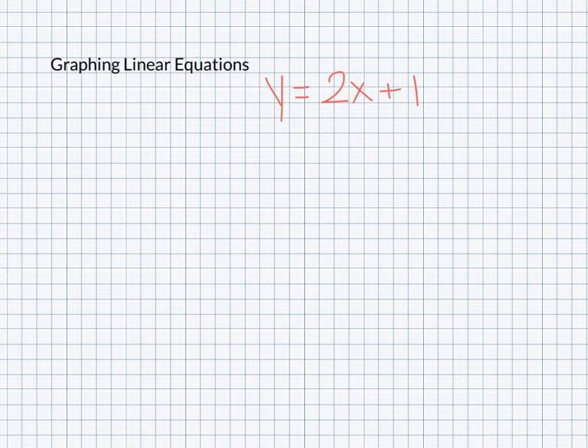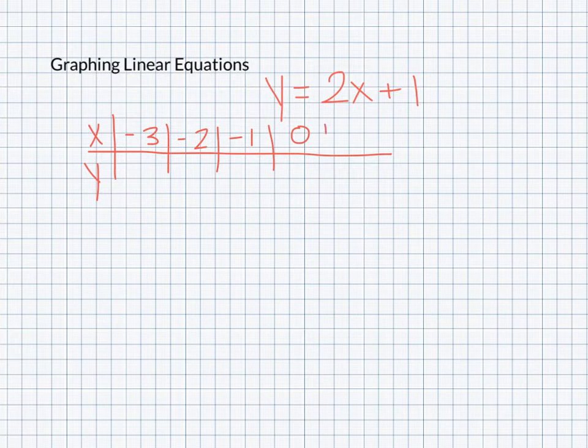So what I need to do first is figure out what values I'm going to graph. The way you do that is you need to make an x and a y table. I like to do mine horizontally, but you can do them vertically if that makes more sense to you. I like to go from -3 to 3 so that it's around my origin, which remember is 0, 0, and I can see what happens on both sides and in almost all my quadrants.